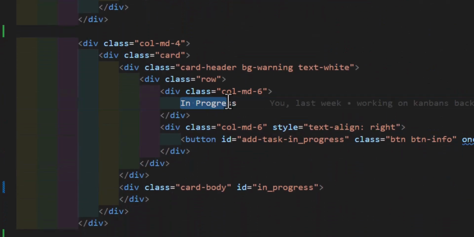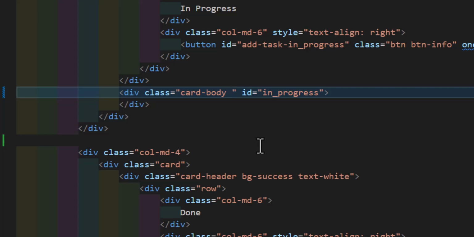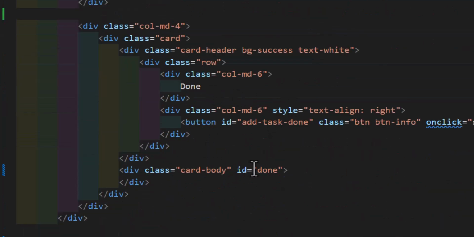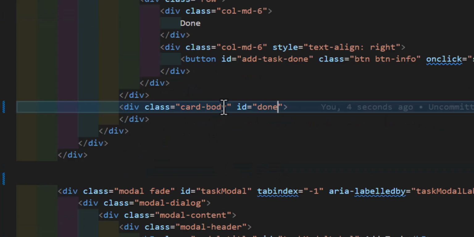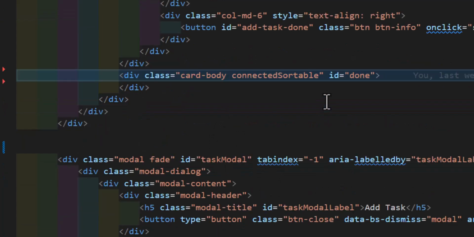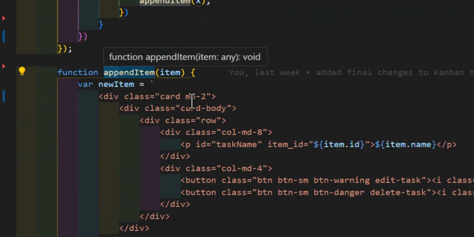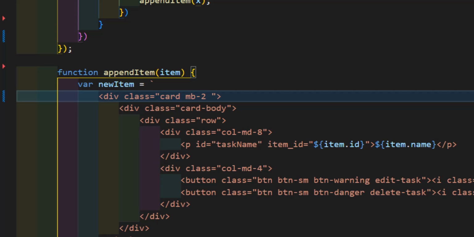For our in progress we have to add it also in our card body. So let's add it in here, and let's scroll down until we find the done, and add it also in here. Now let's scroll down until our appendItem. In here we will add a class name also. So in here also I will type kanban-item.